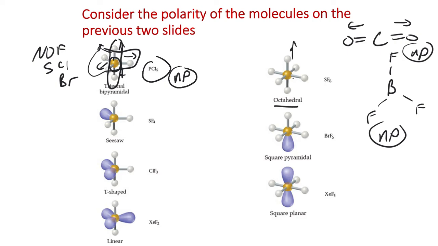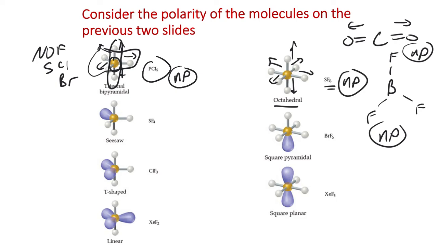Because octahedral, if you can see that on the axial atoms those dipoles cancel, and then we have two other atoms on an axis, those dipoles cancel, and the same thing for the other two atoms on an axis together. So it's kind of like we have three combinations of CO2 molecules with the dipoles canceling. The center of charge is still that central atom, sulfur, in SF6, so despite having polar bonds, this molecule as well is nonpolar.